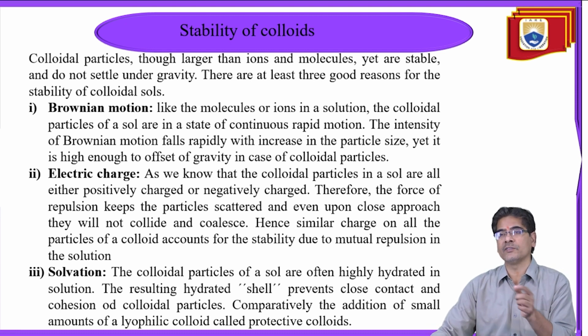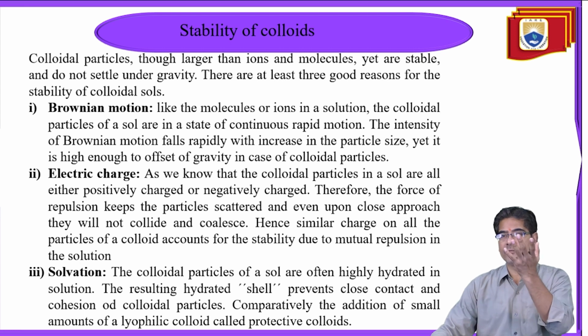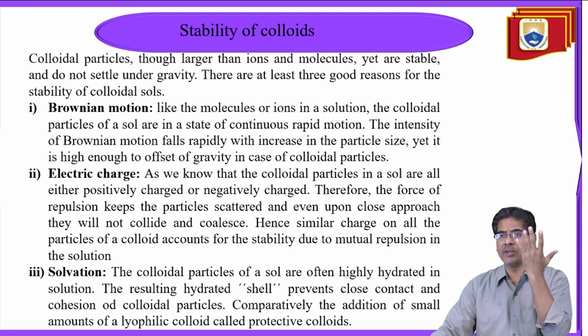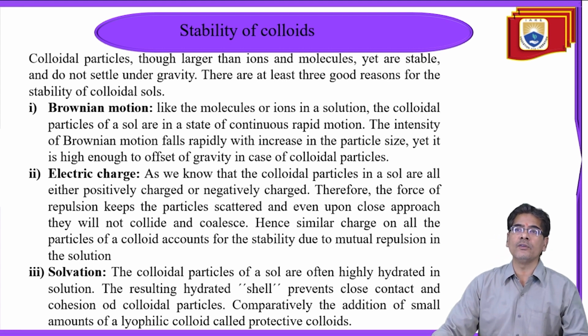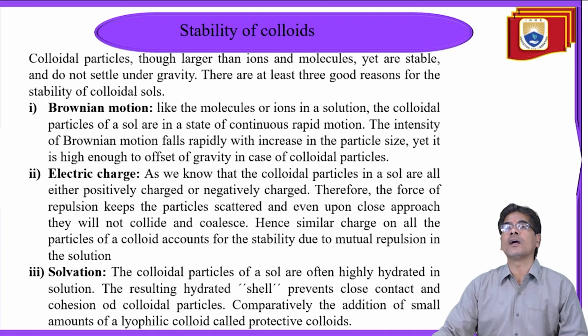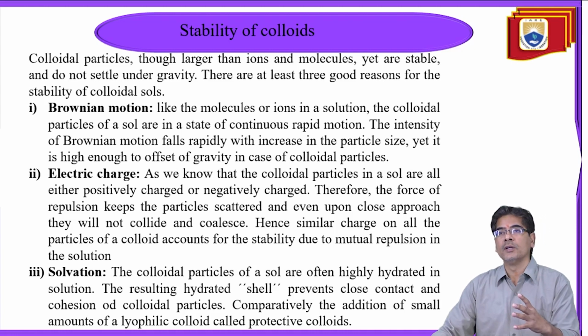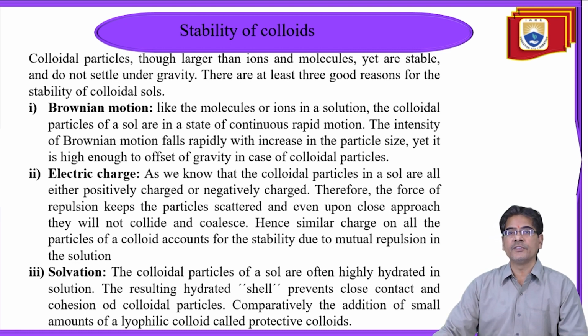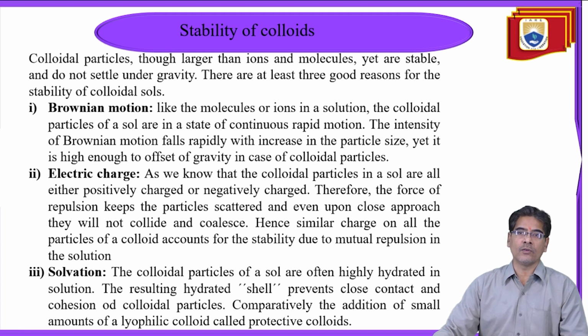One is due to Brownian motion. There is a zigzag motion. As you have seen previously, like the molecules or ions in a solution, the colloidal particles of a sol are in a state of continuous rapid motion. The intensity of Brownian motion falls rapidly with increasing particle size, yet it is high enough to offset the effect of gravity in the case of colloidal particles.